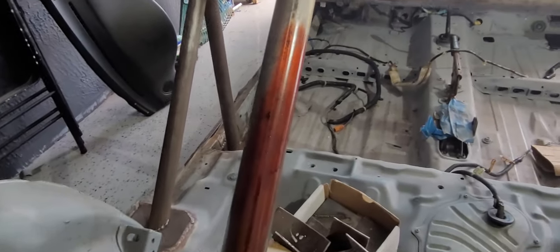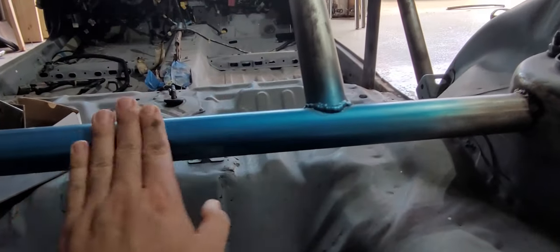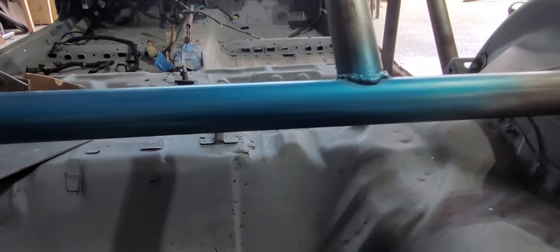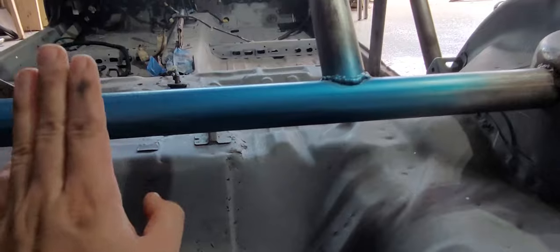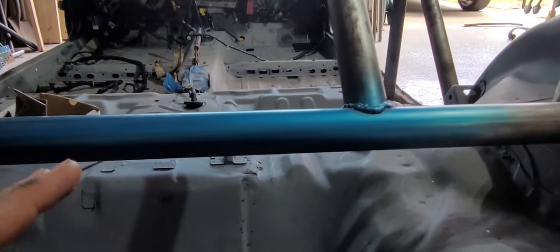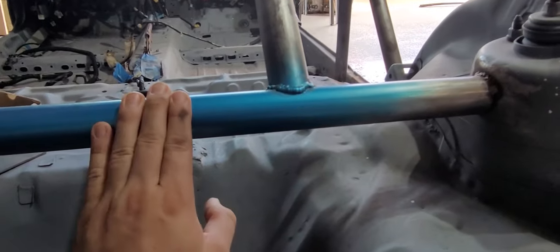We finally found a color for the Civic. We're going to be going with a metallic blue. I saw this in AutoZone and I was like, holy crap, it just popped out right on the shelf. So it's a metallic blue, and it's really, really shiny, which is good because I want the car shiny, that way it's more visible, that way we're less prone to getting hit if people don't see us.